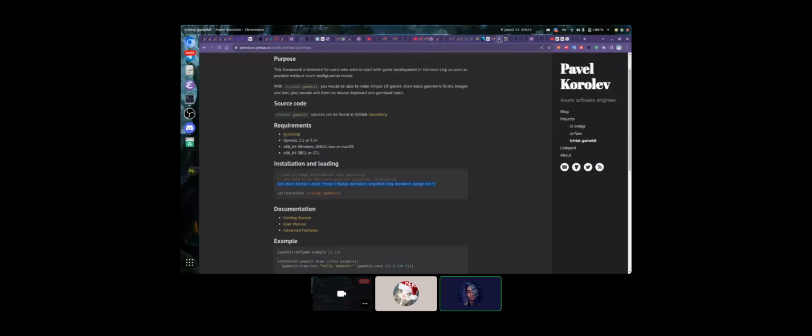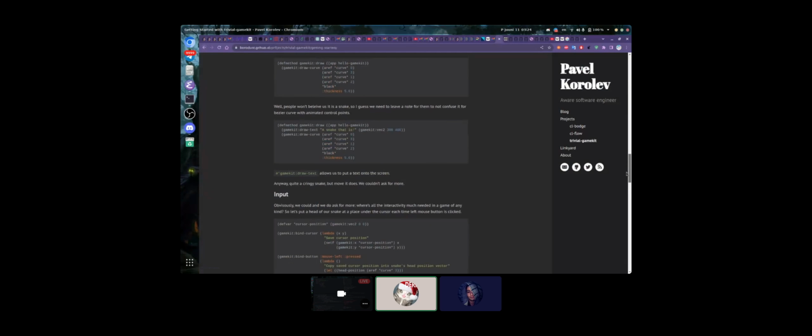Okay, so we need to draw it somewhere. Yeah, now is the time that we need to go to the documentation and see how to draw text. Is this the example? No, wait. Getting started, yes. He has a drawing of the text somewhere. Okay, let's search for that. That's going to be Game about kit, draw text. Oh, draw text. There it is.